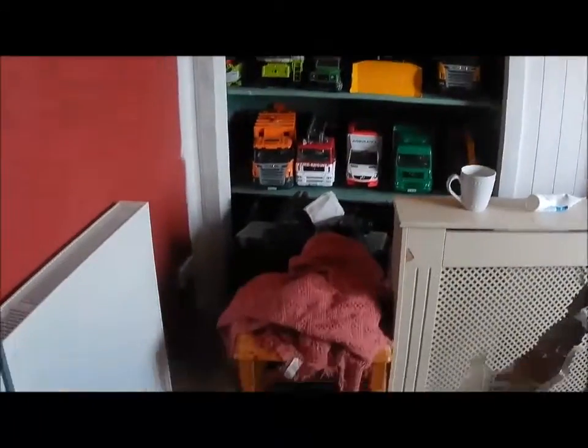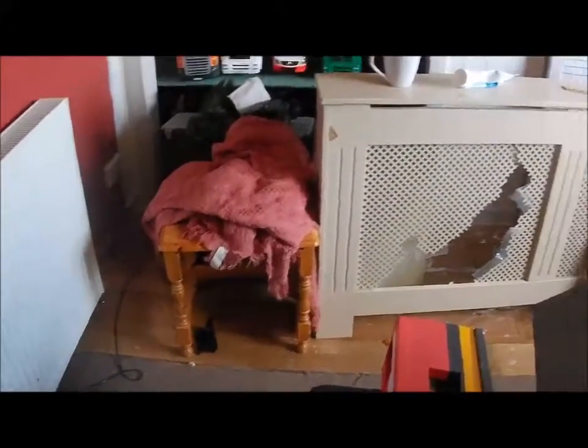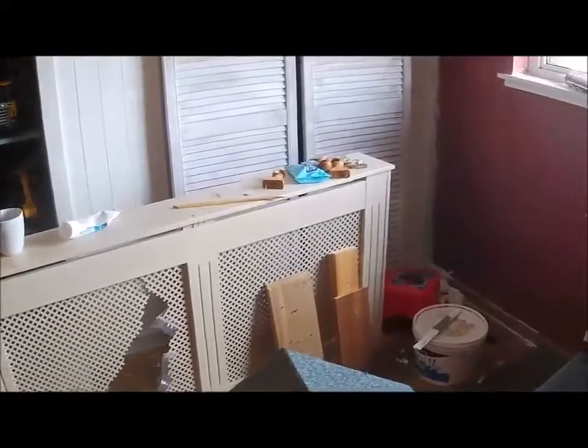So the object today is to try and paint this whole room white, everything, just absolutely whitewash it. Ready for painting, skirting boards, just everything really. And hopefully this severe mess, which I don't like, I never like the mess that goes along with it, we'll all tidy up and it's all well worth it for him.